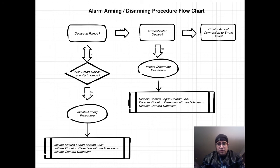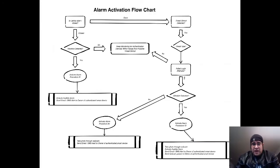Lucky for John, he had BlueLock enabled. BlueLock takes webcam images at set intervals and compares them to look for changes. As Jack approached, BlueLock detected him and began taking images, storing them into a log file. Jack slams the laptop closed in a hurry, picking it up and thinking he will blend into the crowd as he leaves. Upon sensing Jack picking up the laptop, an audible alarm begins to sound, and John receives an alert on his phone stating that the BlueLock has been triggered. He also receives a photo of Jack. He rushes out to find that Jack has been detained by a police officer who happened to be walking in and is able to provide proof that Jack attempted to steal his computer, leading to his arrest.